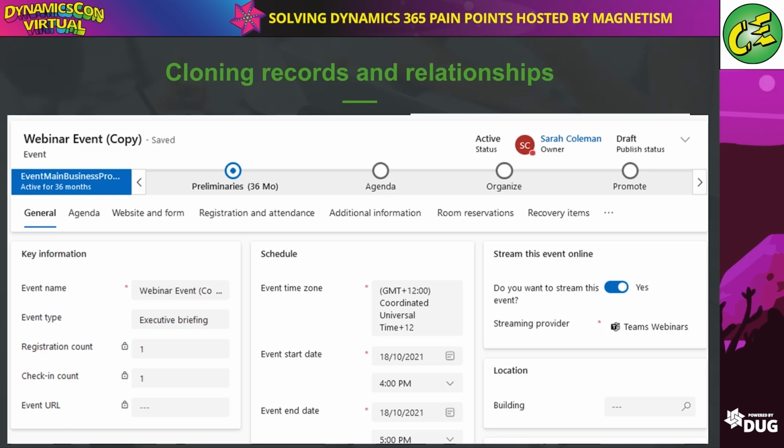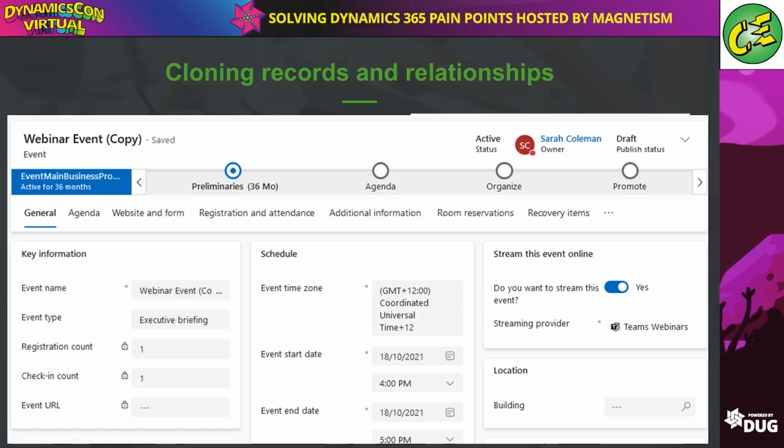Or if you have recurring opportunities for a customer and they have the same line items that need to be generated each month, if you're just using the out-of-the-box tools, you'd need to manually create each of those records and copy across all of the values every time, and that includes all the related records as well. So that takes time as well, just like some of our previous problems that we've talked about, and it also adds an element of user error if something gets copied incorrectly.